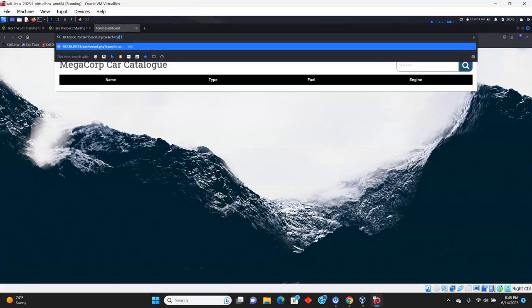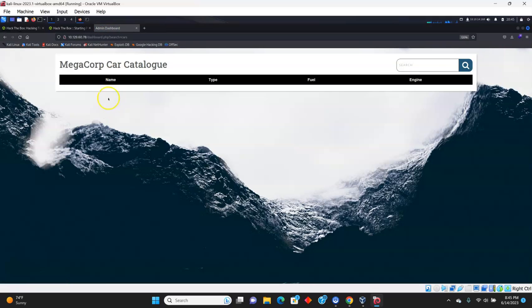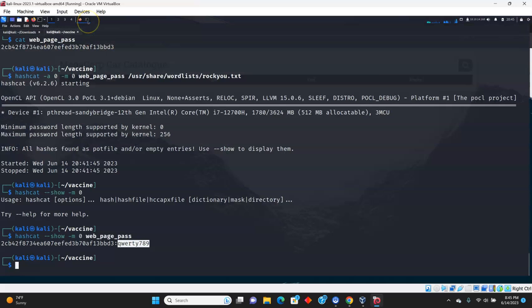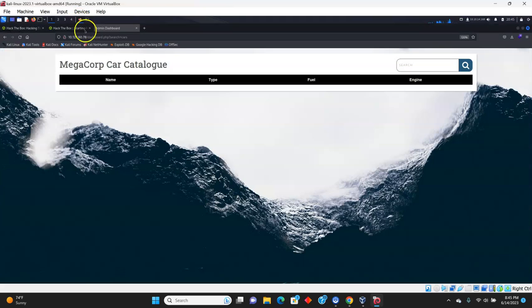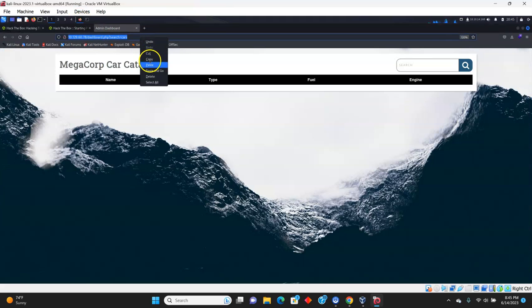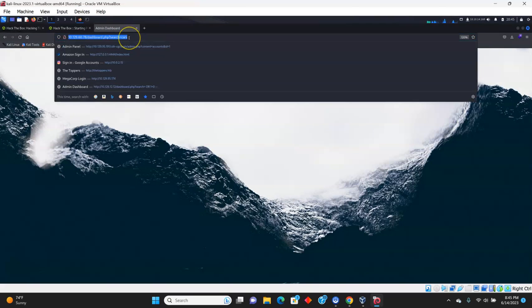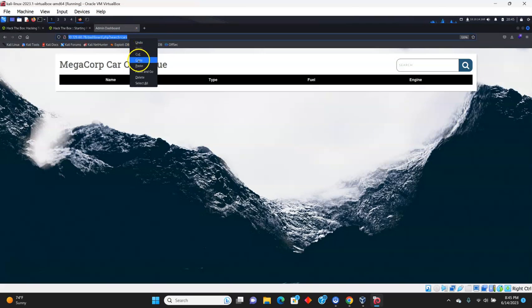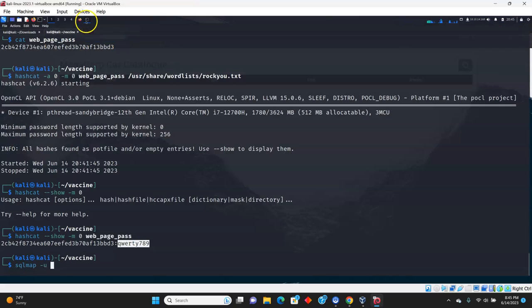For now, I'm just going to put cars right here, go to my terminal again, and run sqlmap. I'm going to use the -u flag, and I'm just going to grab what I have here and copy this. I'm not sure if I copied it, so let me do it again. Copy, and then paste this again.